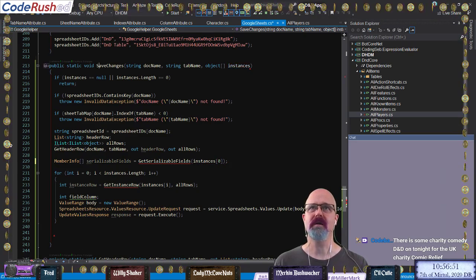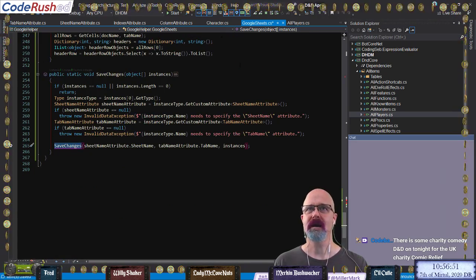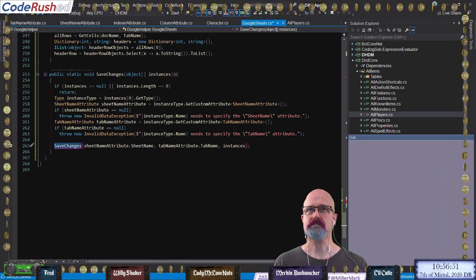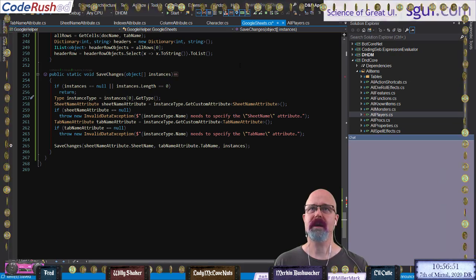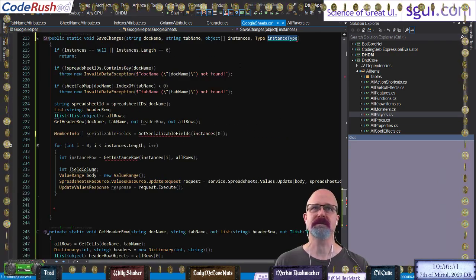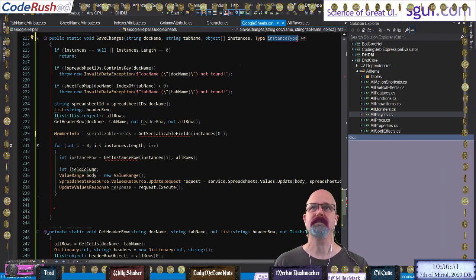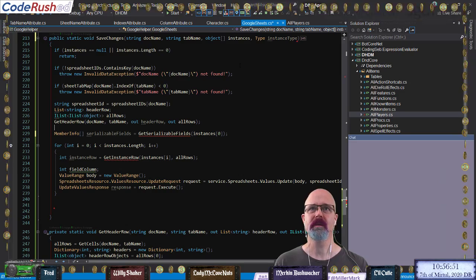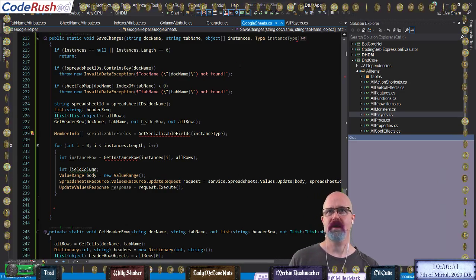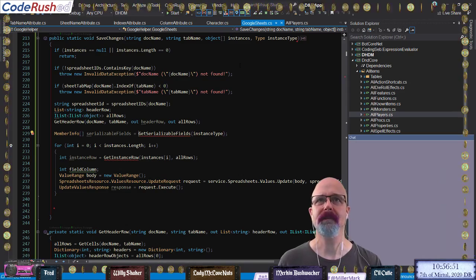Did I do it up above before I got here? I did it here. Maybe I'm going to pass in instance type as another parameter. So hit the coder's key, choose add parameter. Instance type comes in there. There's my instance type. Now I don't have to ask a second time. Get serializable fields from the instance type. Okay, let's go declare that.